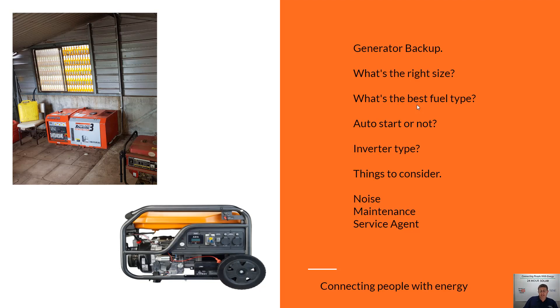Now things to consider include the noise. The reason I like to size the system so it can charge the batteries flat out as fast as possible is that I normally design a system that's going to charge the batteries in about two to three hours from dead flat to full. I'm also not a big fan of actually charging your batteries full from a generator — it's best just to get enough energy in there to get you through the night. So the next morning when the sun comes up, you can take advantage of the solar panels. There's no use spending all that money on fuel if the sun comes out the next day and your panels turn off because your batteries are full. The faster the batteries can charge, the less the generator runs.